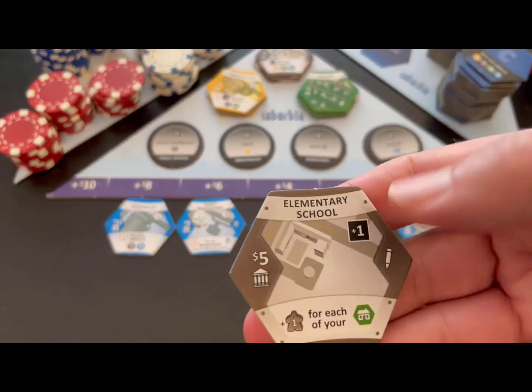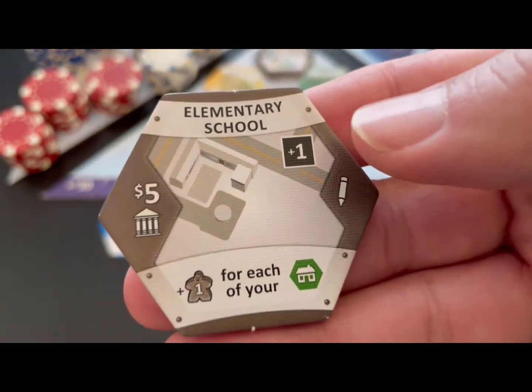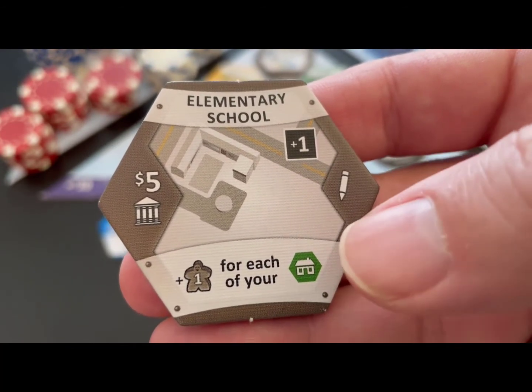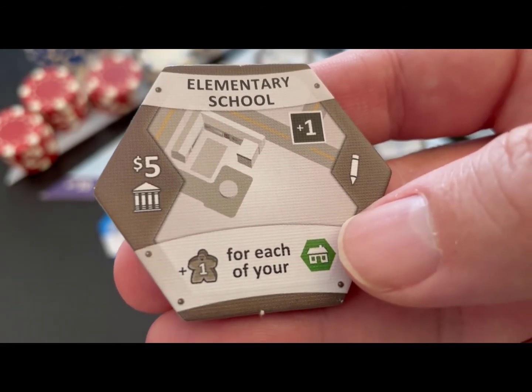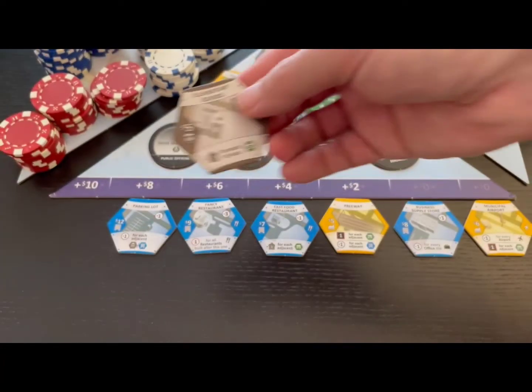And this one is an elementary school. Cost is not too much. We get a +1 reputation immediately for having an elementary school in our suburb. And then we're going to see a +1 for each of the suburb or green tiles that we have in our community.